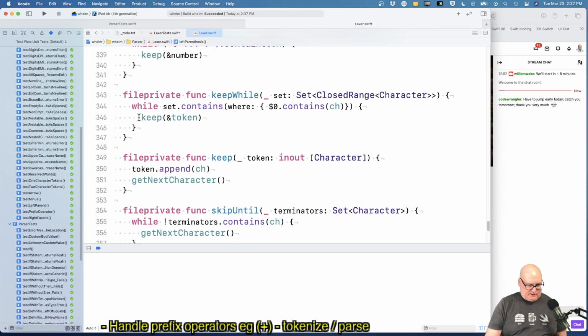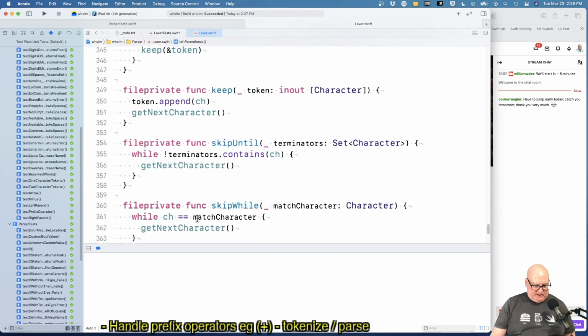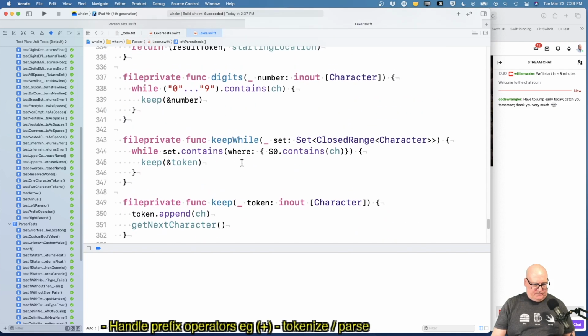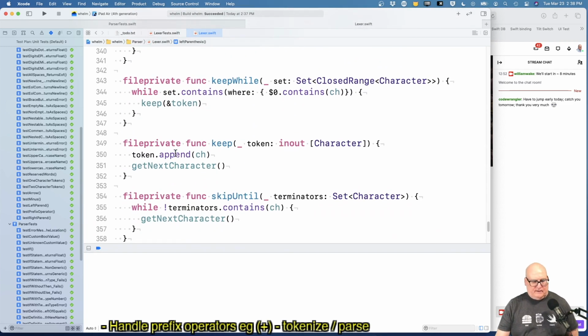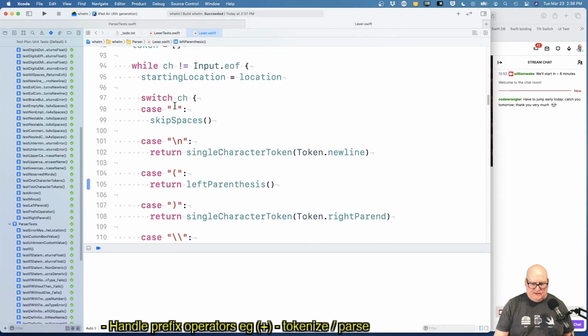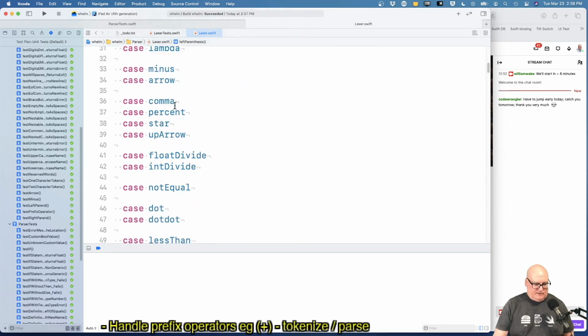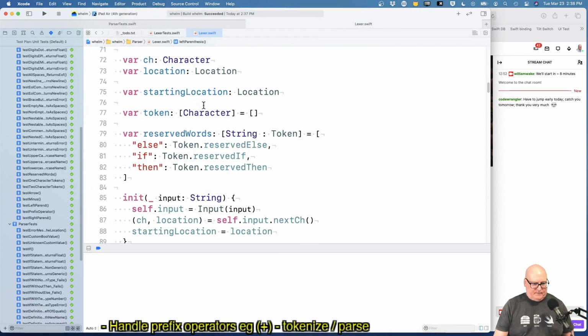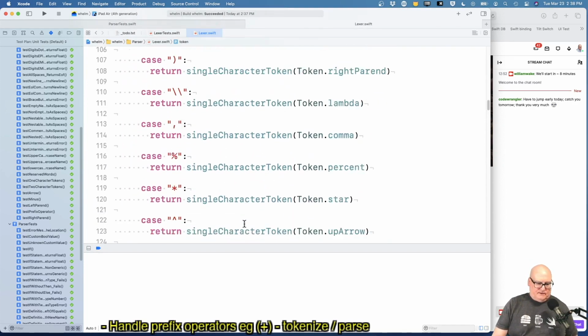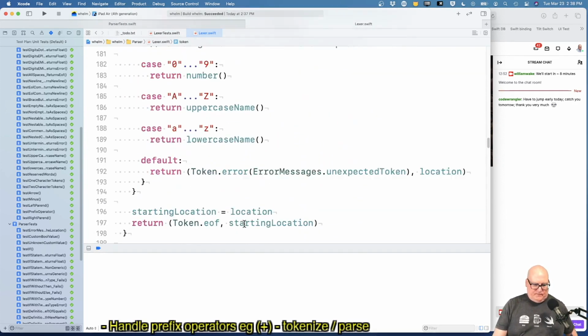I got to do a little work to keep this value, but I want to do that. All right, so keep, we got token. Let's see where the token string is. Okay, so we're going to keep the list of characters.